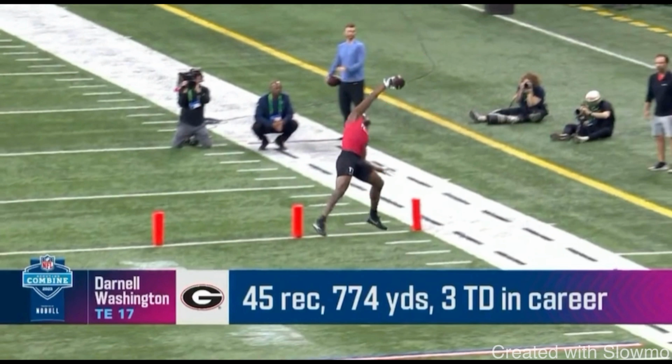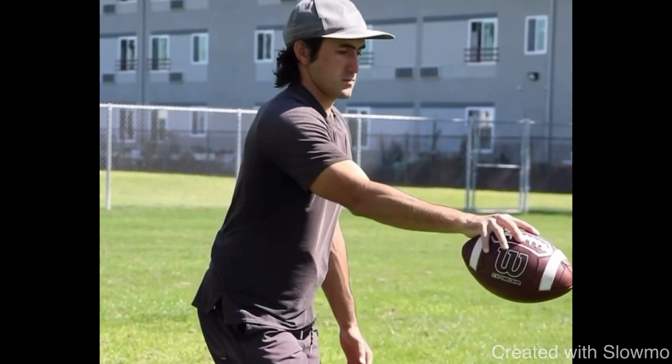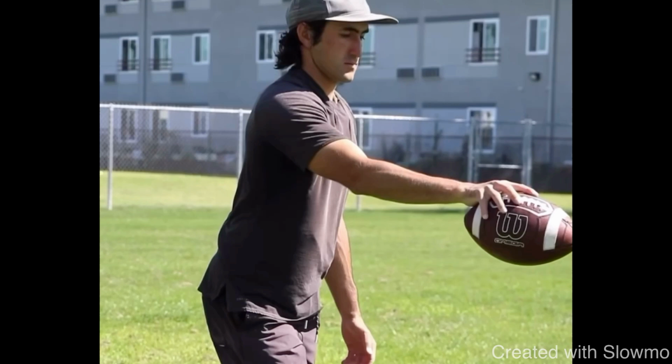So let's talk about some drills that you can do for that specifically, right? Grip strength is one of those things that, maybe if you don't have access to a gym or a ton of equipment, you can do everything for your grip strength with just a football. I don't think there's a substitute for this stuff in the gym that you can do for grip strength. Like fingertip push-ups, hanging from a pull-up bar, doing farmer's carry where you hold 2 heavy dumbbells and you walk with it. All that strengthens your grip and all that's great to do. And if you have that type of equipment, that's what you should be doing. But you could do all these drills with the football.